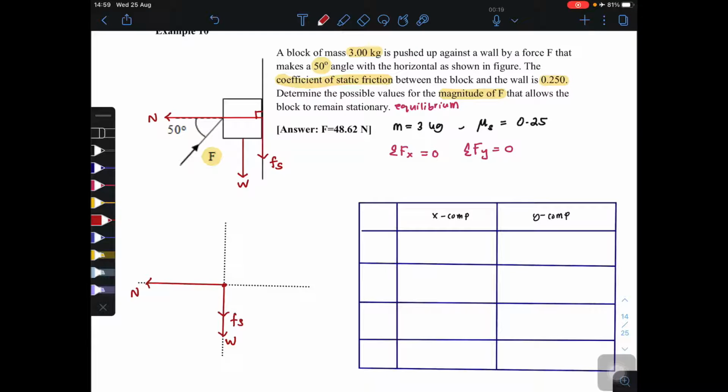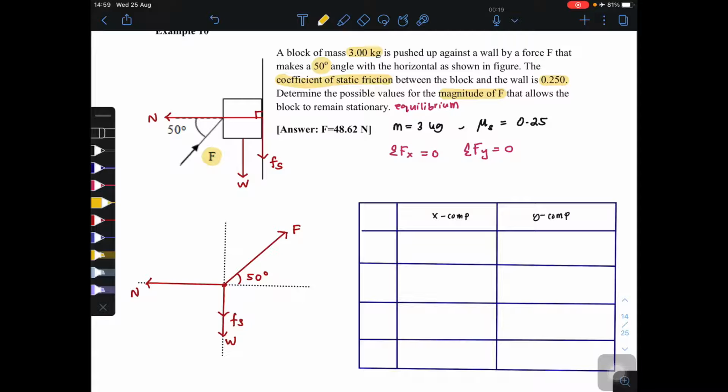And then last sekali we have force. Okay, force ni since direction dia masuk ke dalam kan. Direction dia macam ni, tetapi dia masuk ke dalam. Usually kalau kita lukis vector direction dia keluar daripada dekat tengah ni. So kita tidak boleh lukis masuk ke dalam. So macam mana kita boleh buat adalah kita start daripada sini, dia akan ke sini, which is benda yang sama. Okay, force tu masuk ke dalam, and then the angle here is the same, which is here 50 degree.